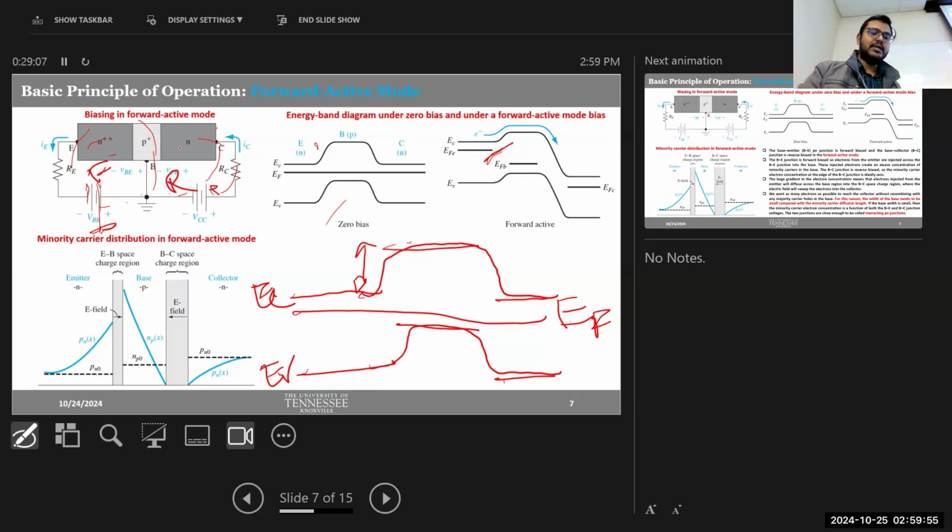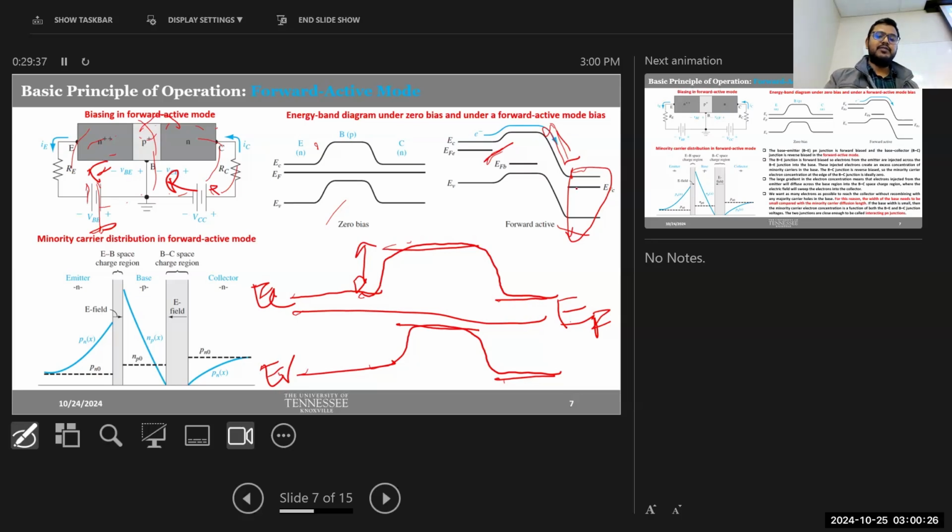You can see that the junction between base and collector is reverse biased. So reverse bias should increase this barrier, right? That's why the conduction band and valence band for this N region are getting lower, because that is increasing the barrier. We know that the reverse voltage is getting added to the built-in potential, VBI plus VR. So the barrier will now be increased for the reverse bias condition.